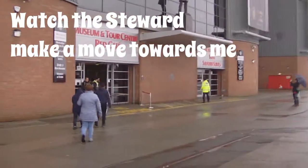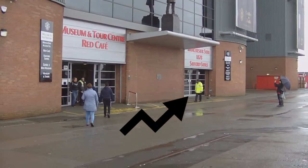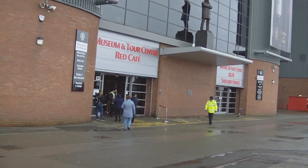We'll go and find my old entrance where I used to go and sit — up in the upper bit, M45. Not quite sure where that is. There's a little tour café down there — we'll have a look at it now. Is it raining? Let's go and have a quick look. So obviously you've got the museum, tour centre, and the café — that's where you go to get something to eat and go for a tour around the ground, starting off with a view around the museum.